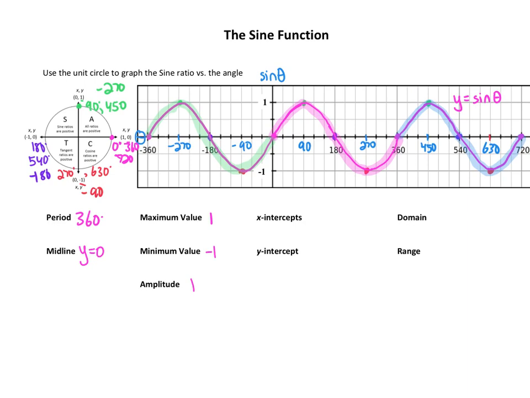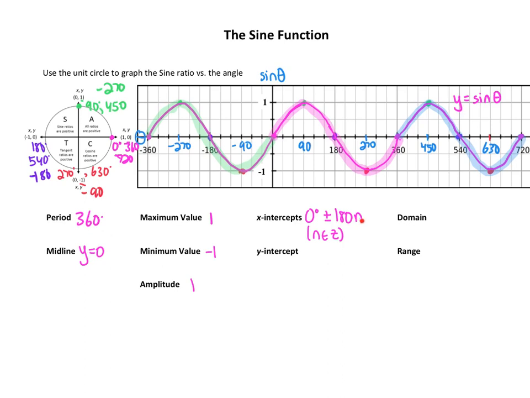The x-intercepts, there are many. So we can't possibly list them all because this curve actually continues past these 3 cycles. So what we say is we take the first one, which is at 0 degrees. So we say 0 degrees. And then we see that the next one occurs at 180, 360, 540, 720. So basically every 180 degrees added or subtracted. So we say plus 180 degrees n. And then we say n is an element of integers. So this is mathematical notation, and it basically just says that an x-intercept occurs every 180 degrees, starting at 0 degrees.